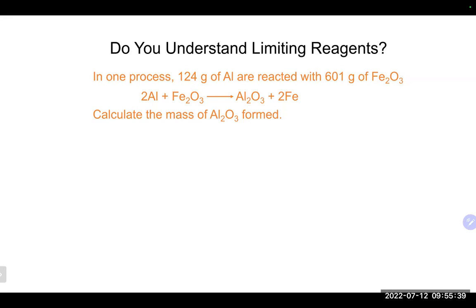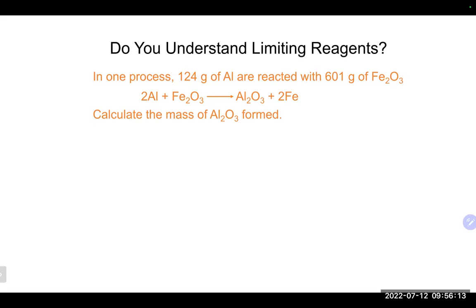So the way I'm going to show you will allow you to relatively quickly get to all those answers without having to go all the way back to the beginning and start over with another separate calculation. It will allow you to figure out how much of both products you can make really quickly, how much of the excess is left over, and those types of things. So that is the process I'm going to show you. And if you like it, you can use it, obviously. We'll maybe show you an example of the other way to do it as well. But again, you can use whichever way you're comfortable doing it.